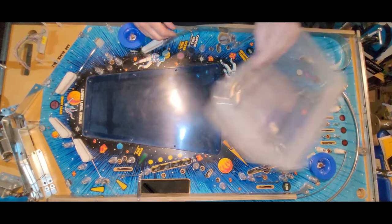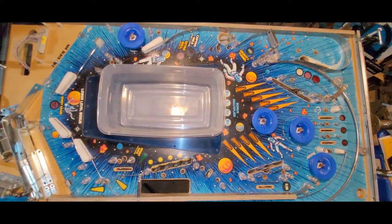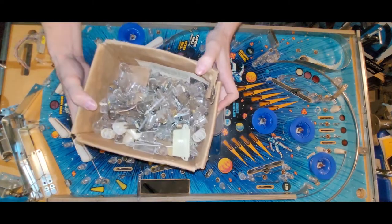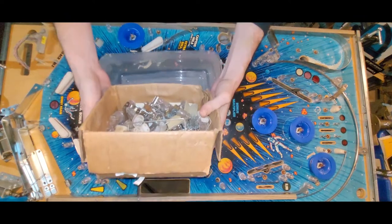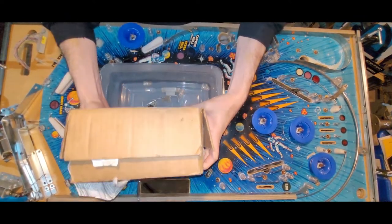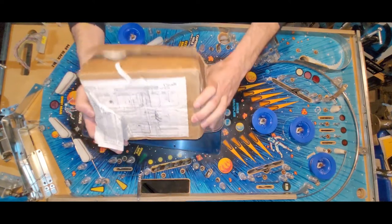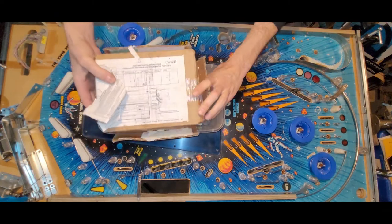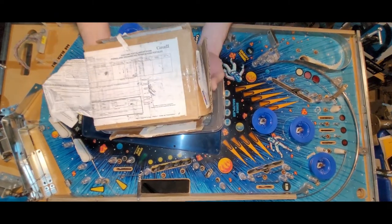And then I thought maybe there's a chance that there's some in here. So look, I figured it'd be much easier to search in Tupperware than this cardboard with the flaps. So I'm gonna transfer this over. Much easier to deal with. Ooh, dust.